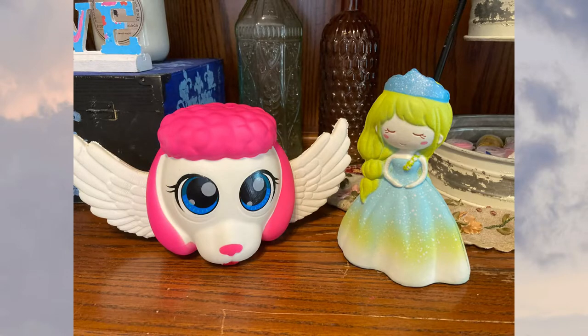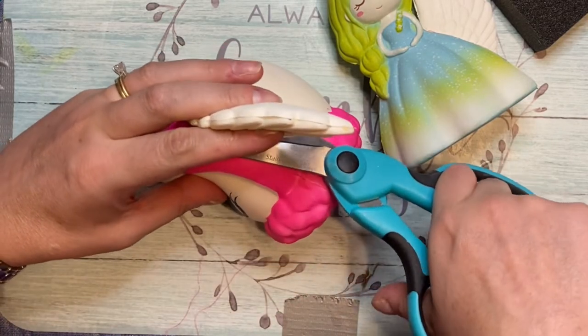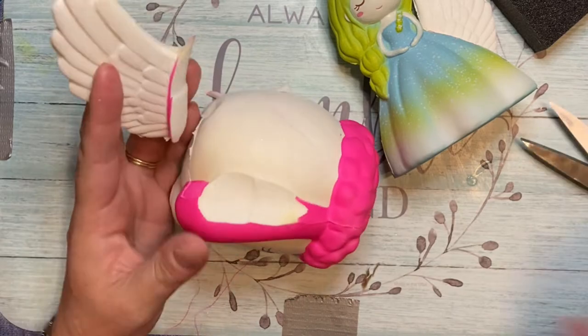So here's what we're starting off with, and the first step is to chop off those wings and attach them. This was very satisfying, by the way.